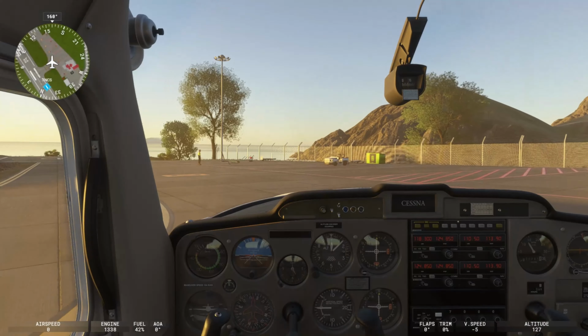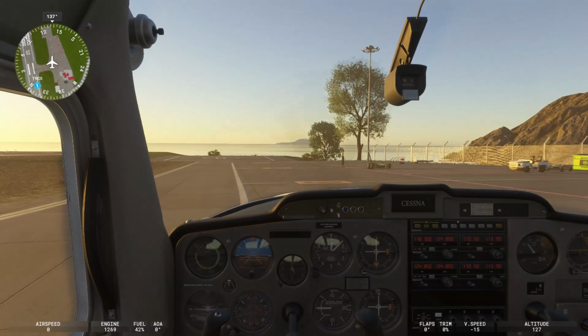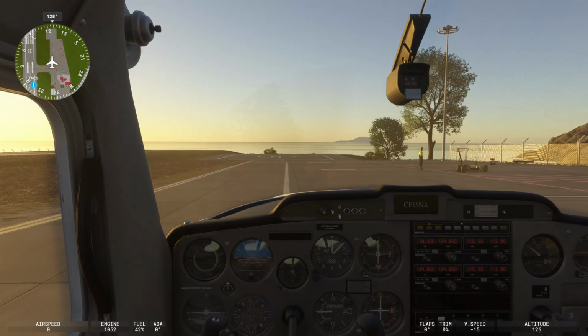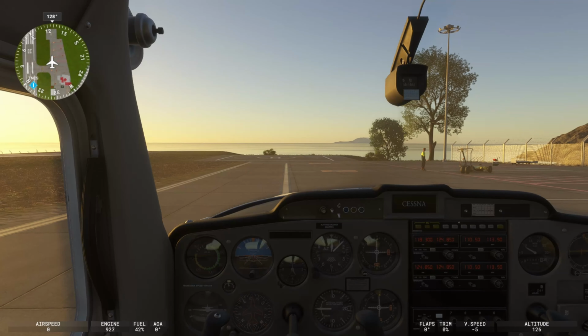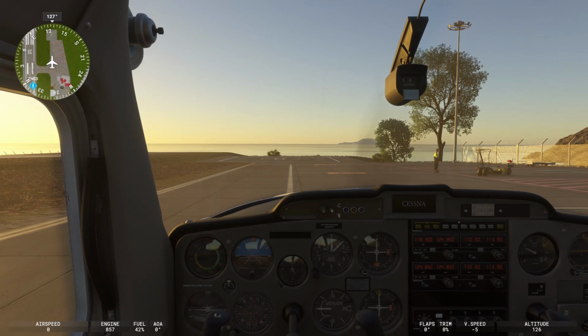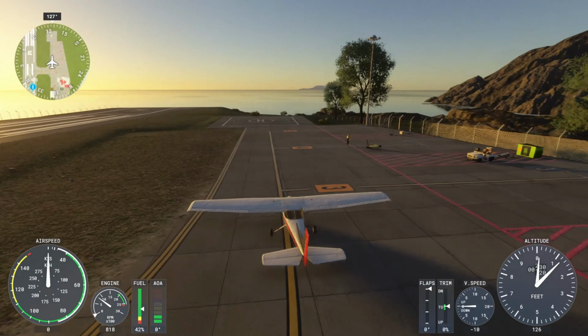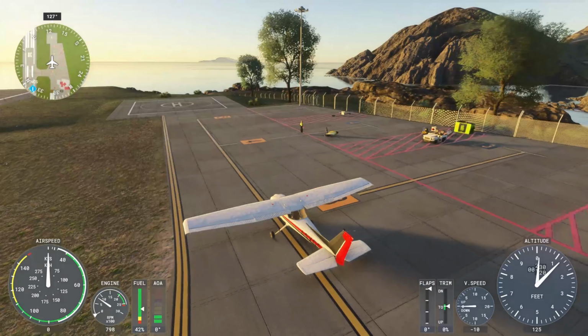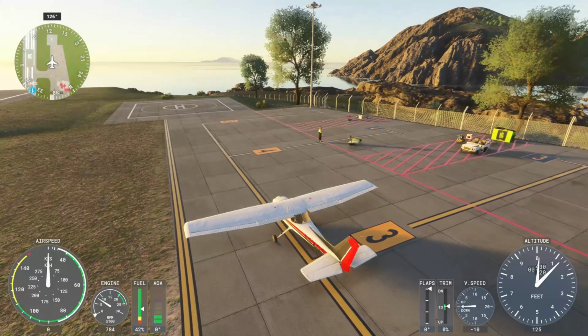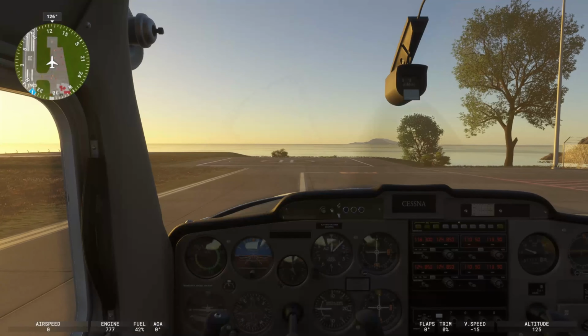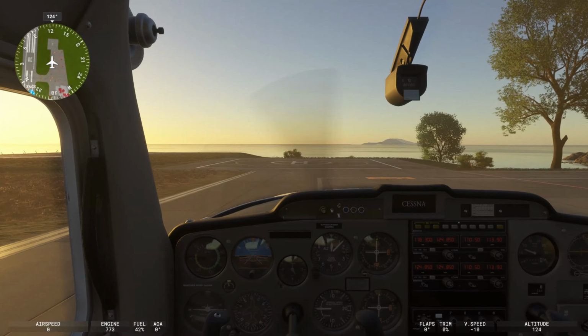Oops, sorry about that. So we're gonna park at parking stand 5, the last stand.